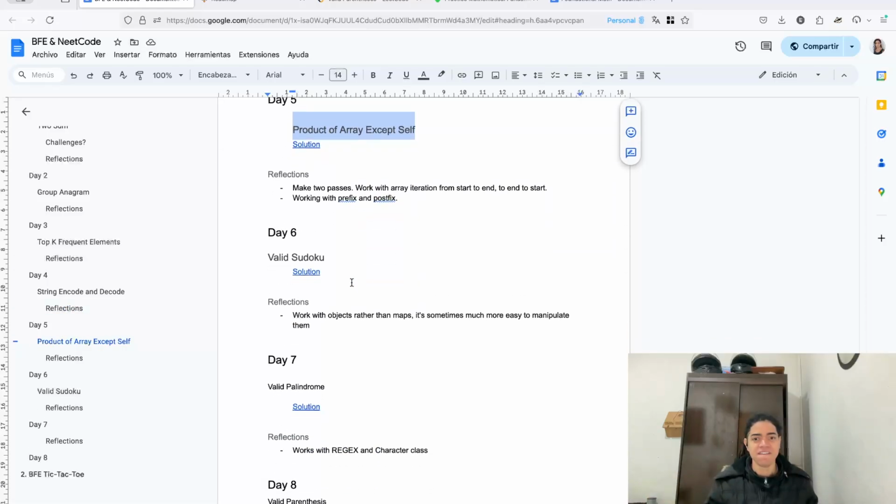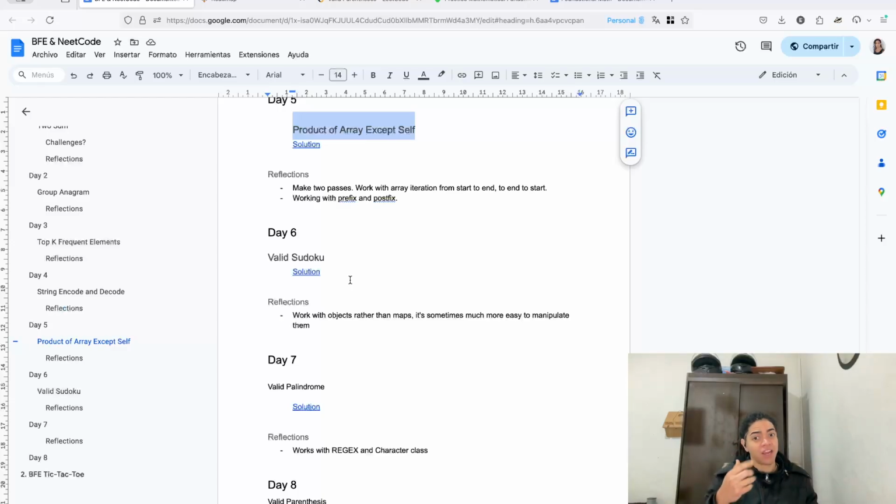All right. Valid Sudoku was more about seeing how you can work with a matrix, iterate through a matrix, and avoid duplicate values in a particular row or column.